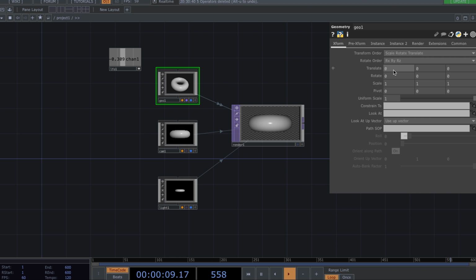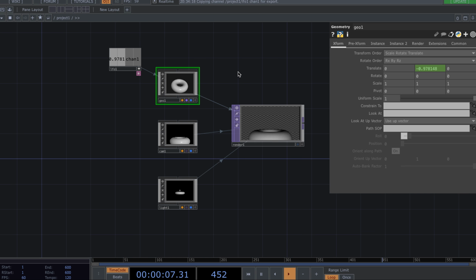So this is the box for the X direction, so if I put it in here, this will move the torus left and right. This is for the Y axis, so that moves it up and down. And if we put it in here, it'll move further away and closer. So let's click on this, click and hold and drag it. Let's put it on the Y. This should make it move up and down. Click on export chop.